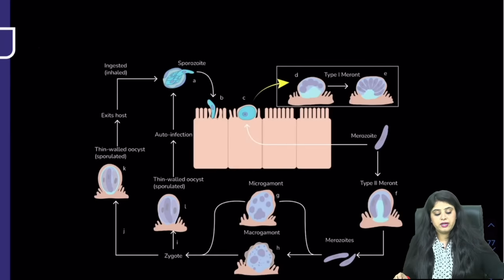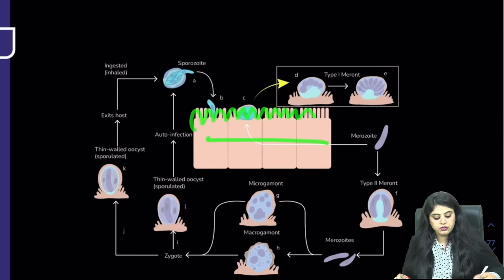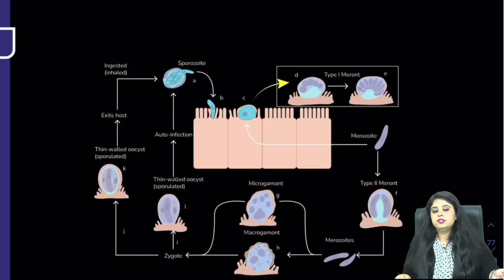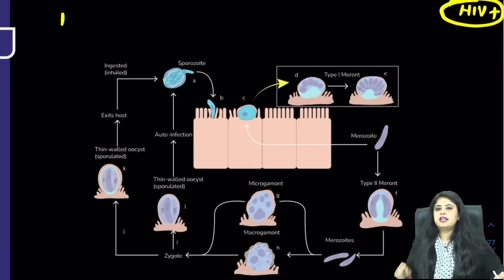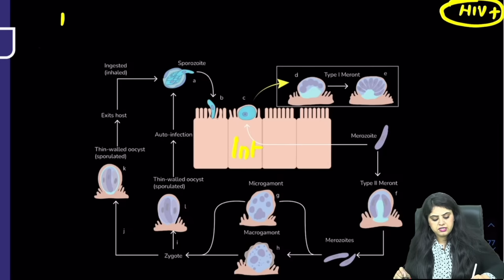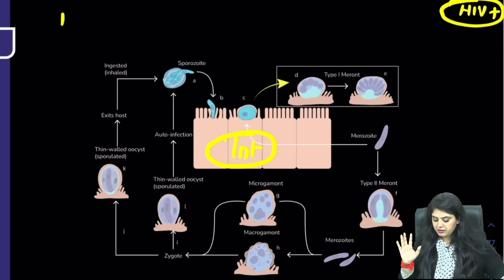This is a tough one to identify. Let's see if you can. I see some organism and I can see some intestine specimen being drawn over here. Everything goes into the intestine. Something is causing diarrhea. What do you think this is going to be? But I'll give you a hint. This is probably a case of an HIV positive individual. And I say HIV positive with intestinal history, ma'am, all those coccidian parasites come.